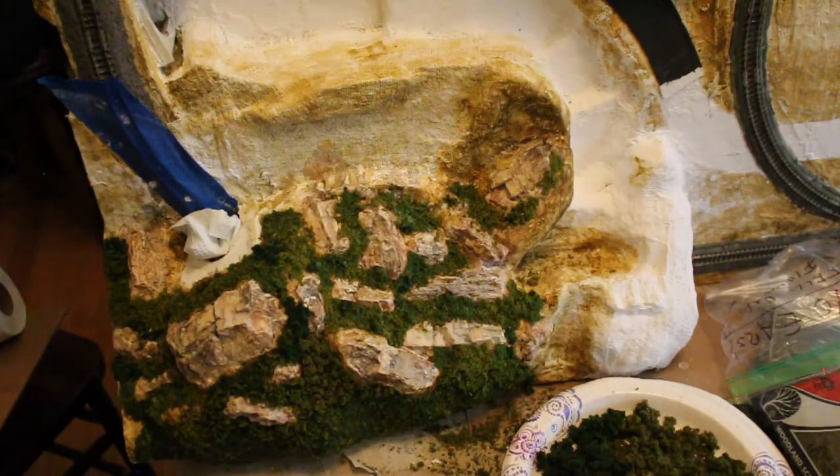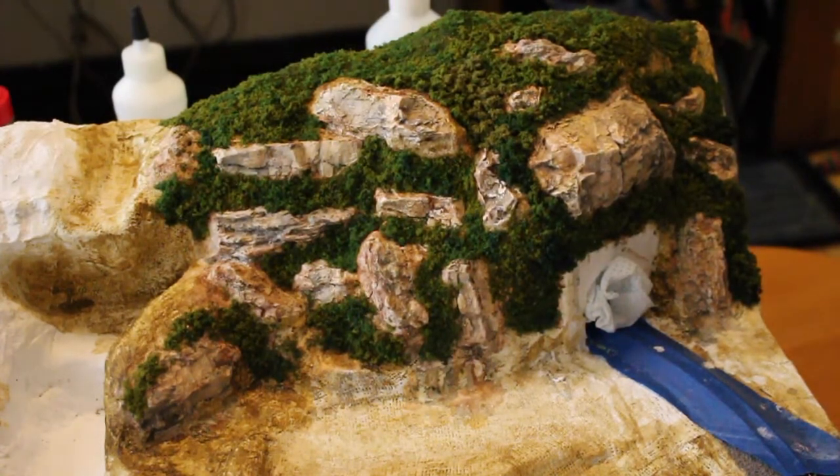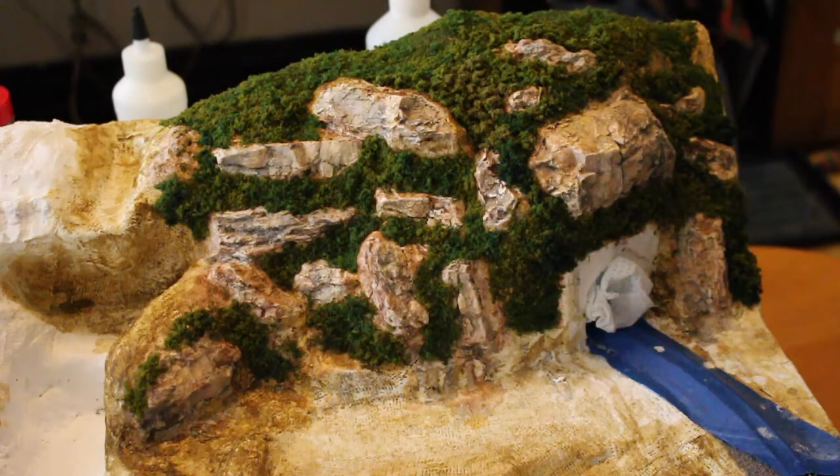I'm going to let that dry for several hours today, and I'll flip over the layout and see what falls off and what stays. So the layout's back the way it should be sitting. I think it looks pretty good as a base. Like I said, I think there are some areas that it can lighten up a bit. I think it's a little dark.